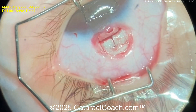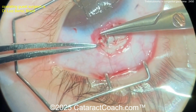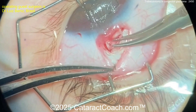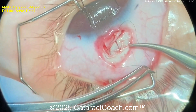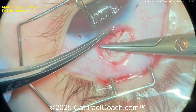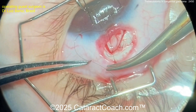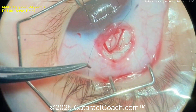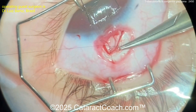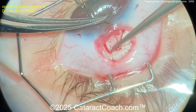Look at that — a lot better flow of aqueous now. See this flap down — beautiful. That was very interesting; I really like that. It's a very innovative technique. You pass this 5-0 prolene around, and then you mark the suture by putting a kink — a bend — in it. That was super smart. You learn something new every day, including me. I keep learning. Now suturing down this flap.